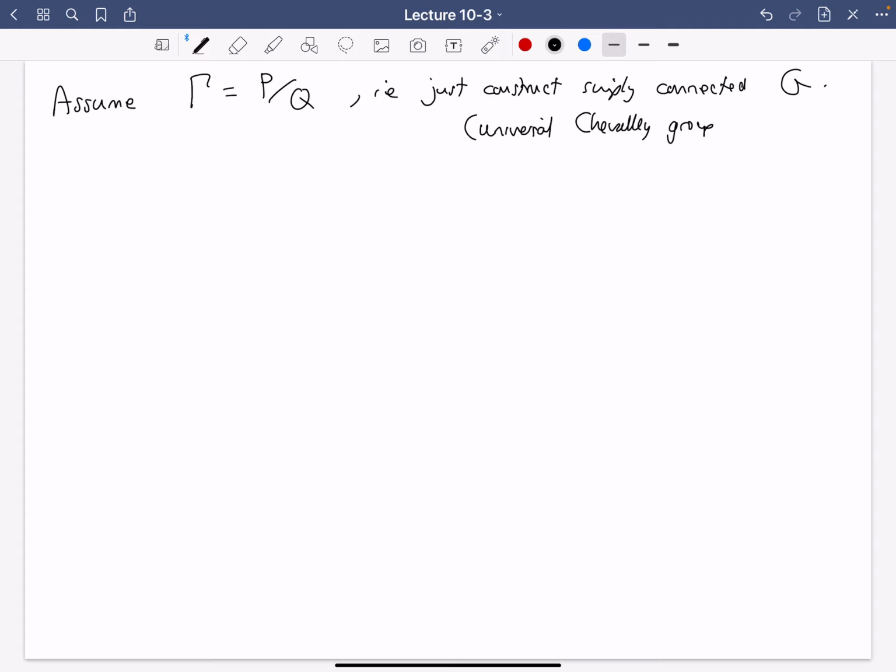Right, so that's the choice of representation V that we're using. We're assuming that its weights generate the whole fundamental group modulo Q. So then I'm going to let x_alpha of t be exponentiating t e_alpha, where now this is from the Chevalley basis.